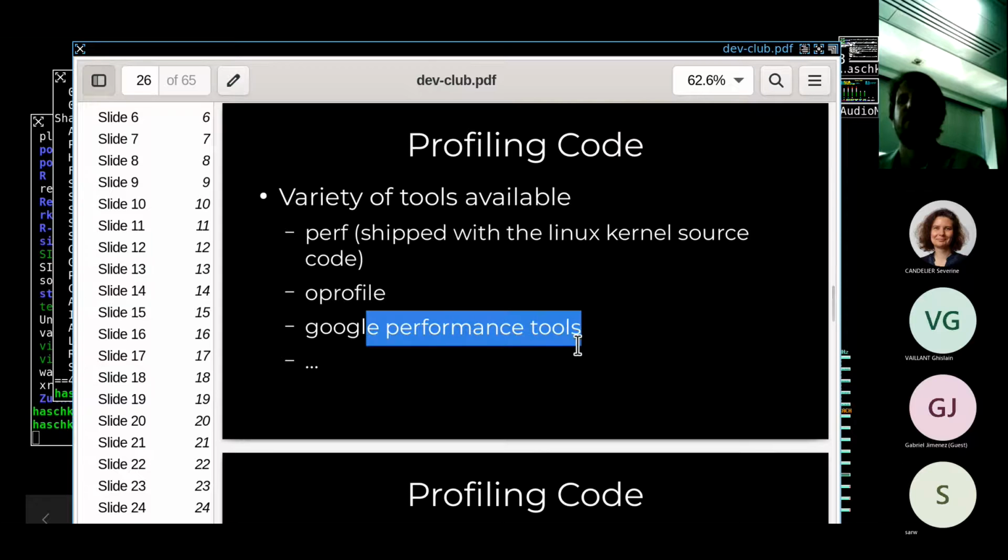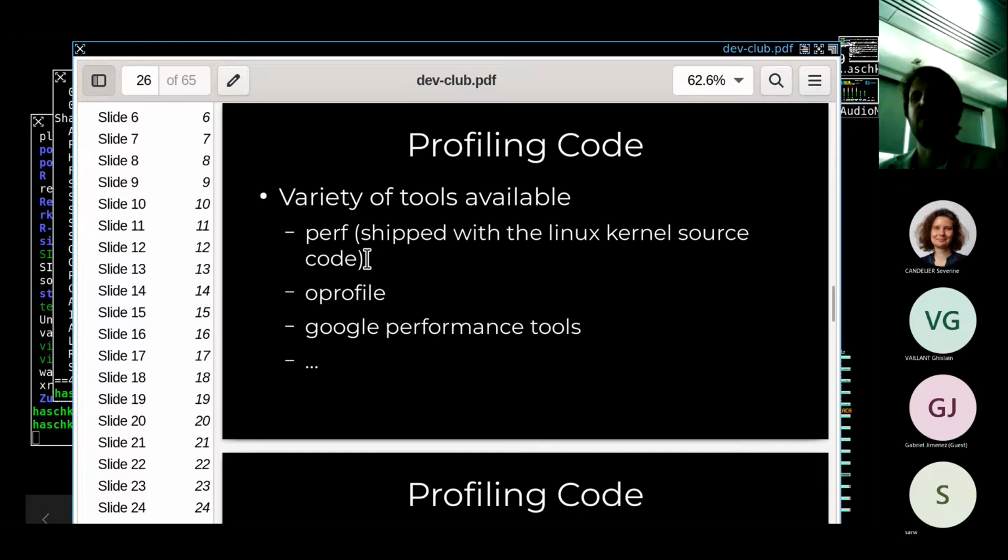The catch is that this, of course, has a bigger performance impact on your code than doing this. And you want the profiling not to have a lot of performance impact, because you run the profiling on a huge data set, otherwise you don't know which part takes up a lot of time. If the profiling slows your binary down by an order of 10, then you might never finish your program. So you have to make a trade-off. Do you want the crude stuff, which comes with the Linux kernel and which is fast, or do you want the nice stuff, which makes nice output, but which slows down your binary?